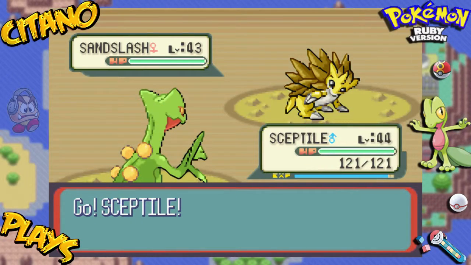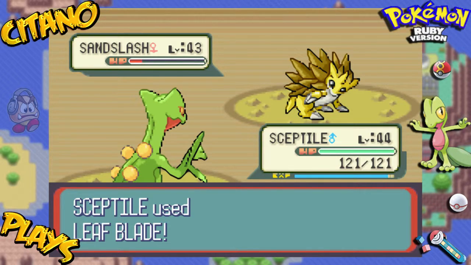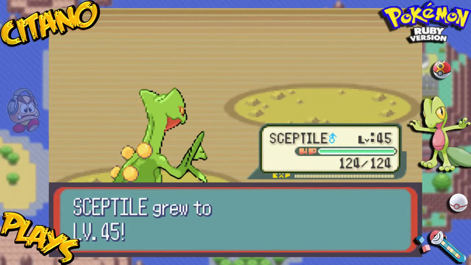Cool Trainer Julie. With Sand Slash. Now Skeptile would be a good thing to have. Leaf Blade. Could be a one-shot this one, possibly, I think so. It is. Sand Slash doesn't really have high special defense, so that's a good thing for us. Level 45 Skeptile.